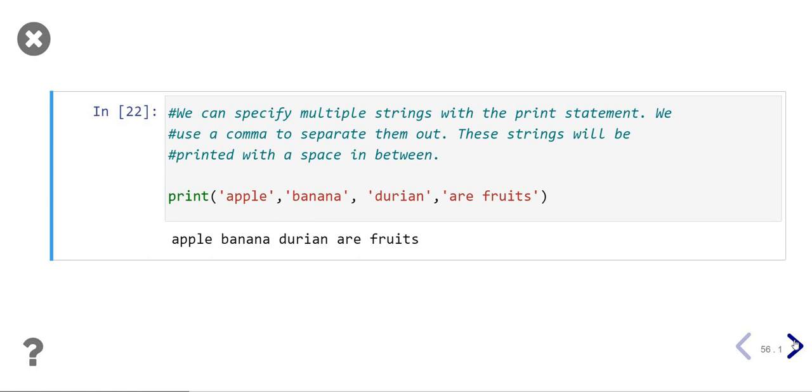So now we are trying to understand all the functions with the string. Yes? I just want to know what's the difference between double quote and single quote? Both are the same. There's no difference. When you want to define a string, you can use either double quote or single quote. No difference. But the next thing that we will see is what happens if you just use a single quote.